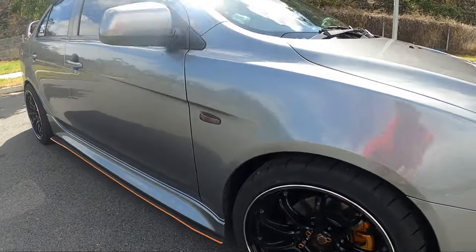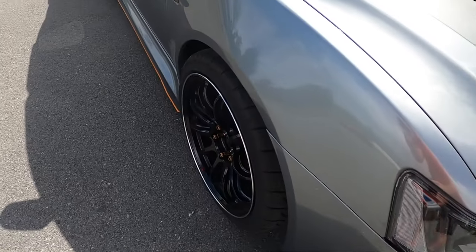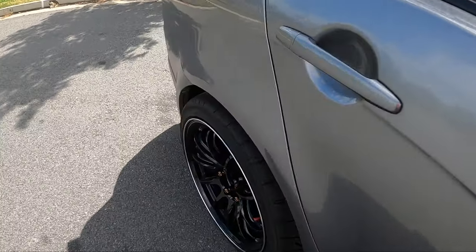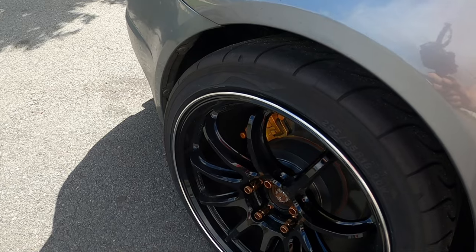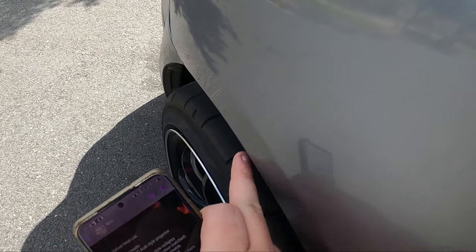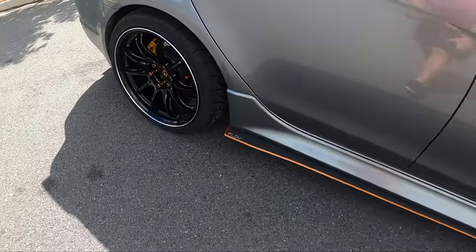A little bit of poke. I've come around to the front here, you can see it looks really good. He's actually got a 3mm spacer in there because on the back he was slightly rubbing, he said, on the brake line bracket. So that sorted it out, but really nice fitment there. Very grippy tires and good quality wheels.